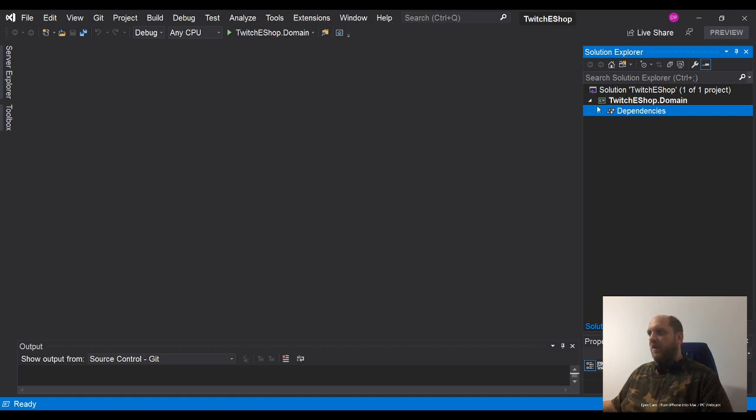But besides the domain, one other thing that we will need, at least for now, is, let's click on add new project, and this would be the project for our API. So if I start here ASP.NET Core, let's find the solution.